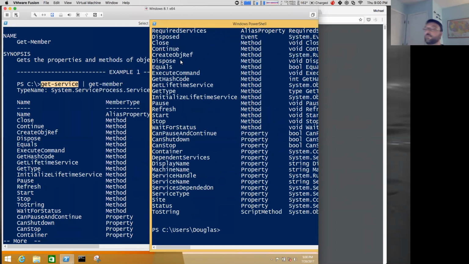This is a really powerful way to make troubleshooting a lot easier, because especially when we start playing around with the WMI objects, you will find that not all WMI objects are created equal. In some cases, and this is really mean, there are some WMI objects that use different time values than other ones. And so things like Get-Member help you understand what sort of time you're dealing with. I hope that answers that question.